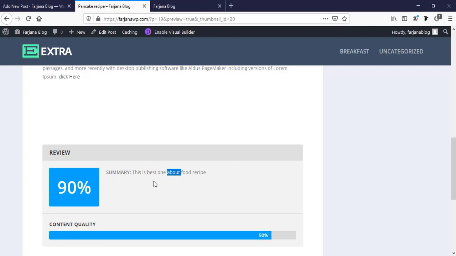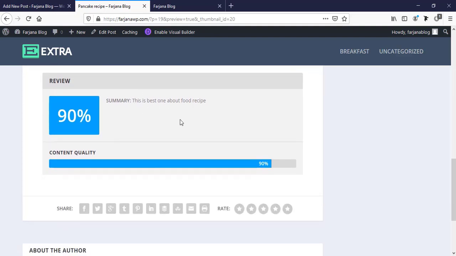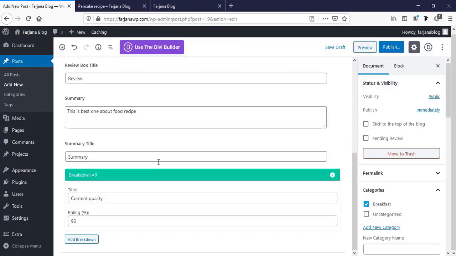When we make a website like Amazon affiliate or something like this, in that case we may need to add some product reviews, and this is sometimes very important for our users, so they can make a decision when they buy any products, they just look over the product review. So it's an important and amazing part. And here is content quality 90%. So here we have added title, content quality 90%.